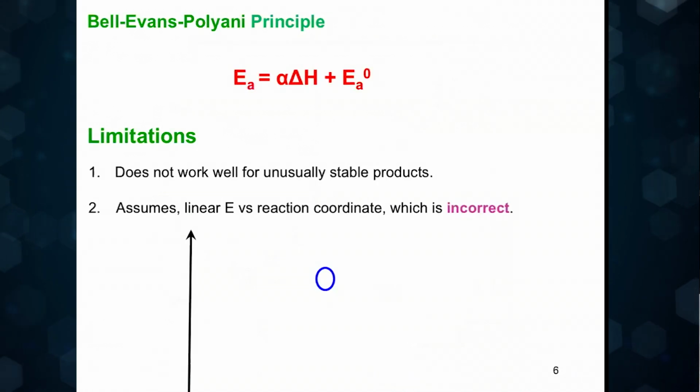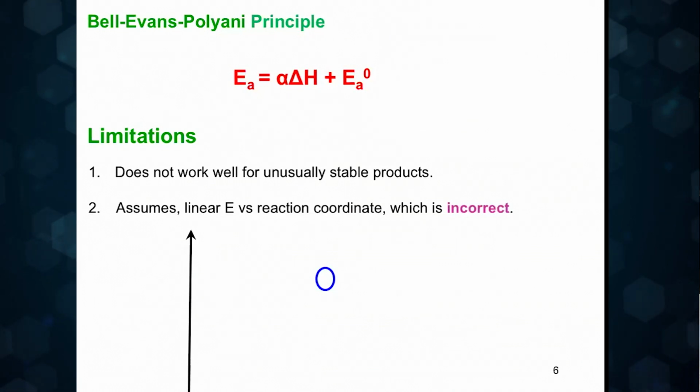even in the context of dynamics. So now, what Bell, Evans, and Polanyi said is that the activation energy of a reaction is linearly connected with the reaction enthalpy. Of course, we know now, because this was quite some time back, that there are several limitations. One of the very important limitations which we discussed is that it does not seem to work for reactions or reactants which are unusually stable. For example, the case of the benzyl radical, which we considered.